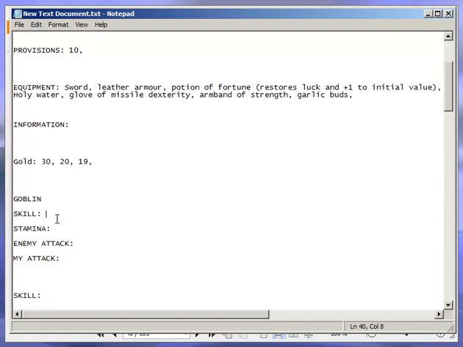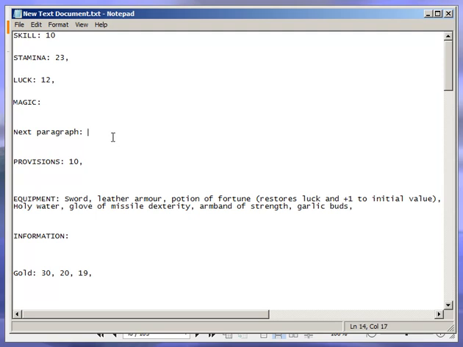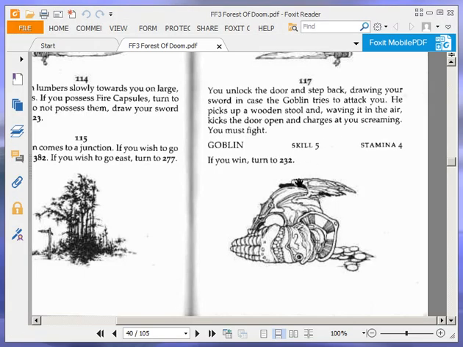Delete that, there we go. Skill 5, stamina 4. And I'll deal with that battle next time. I'll just say I'm on paragraph 117. There we go. So that's that. And then I'll end the video here.